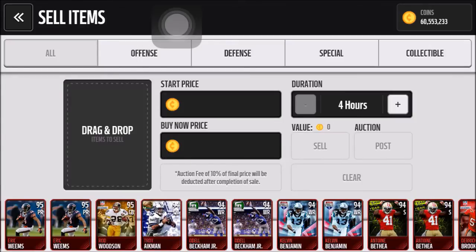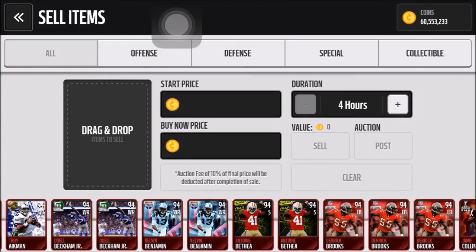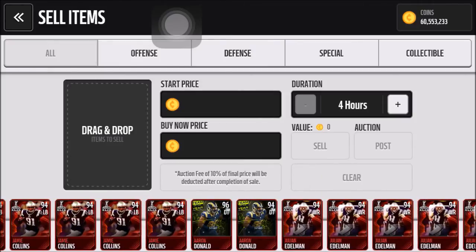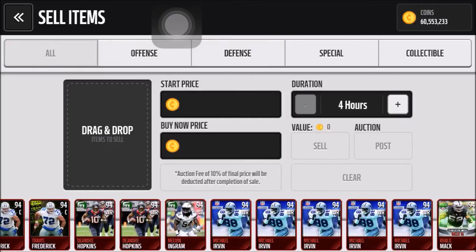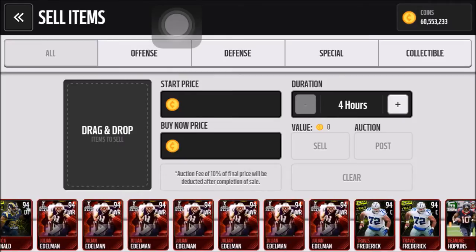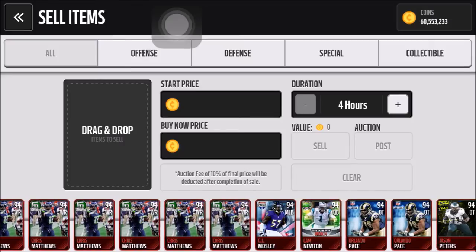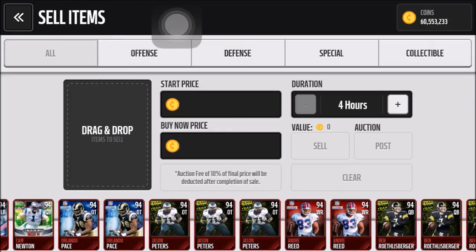There's another Thanksgiving legend right there, Troy Aikman. Just a bunch of 94s, Derek Brooks legend right there. All these Super Bowl cards, I have a ton of those. I'm just waiting for, as I said earlier, some of the positional sets to come out so I can get rid of a lot of these. I'll be able to sell them for so much.